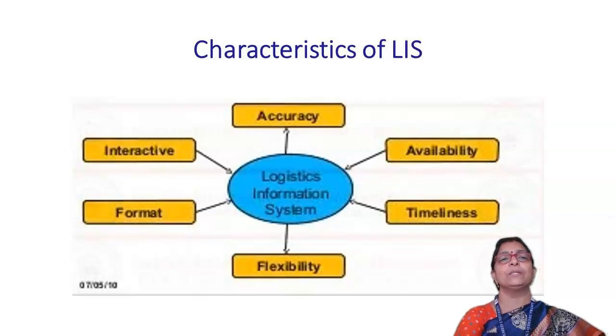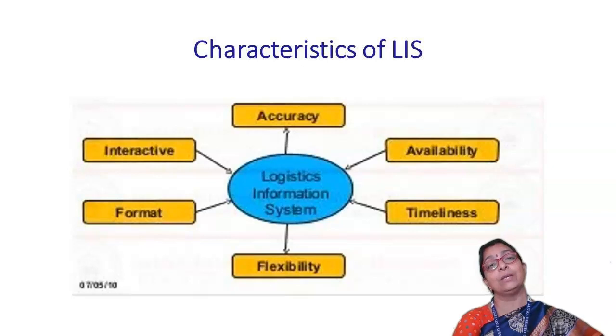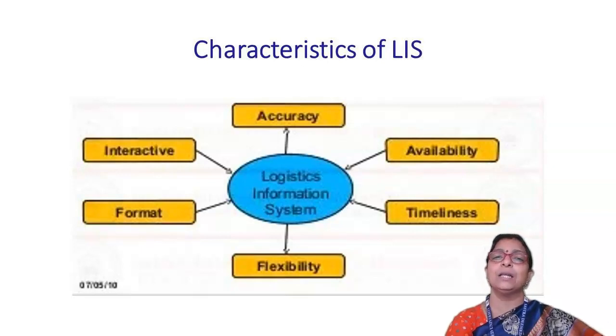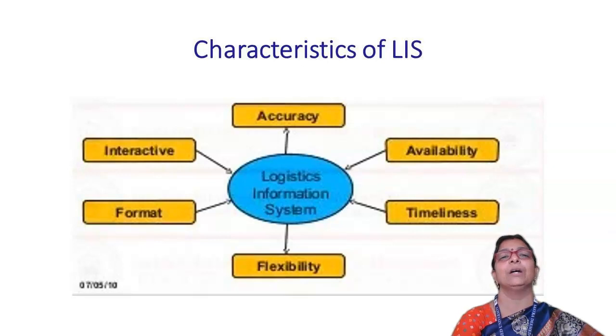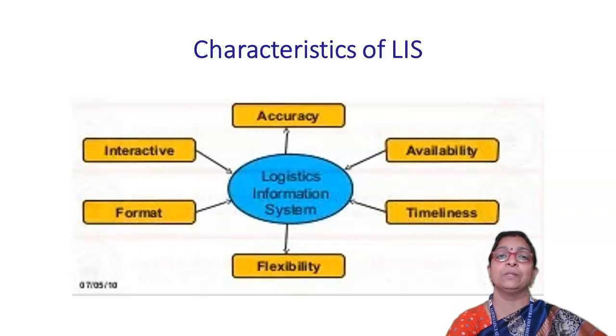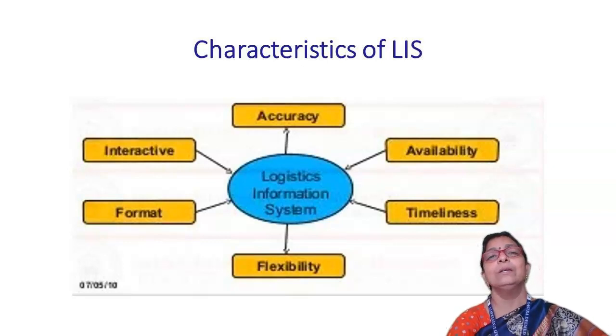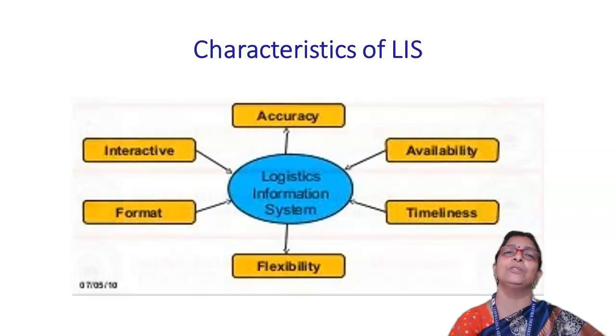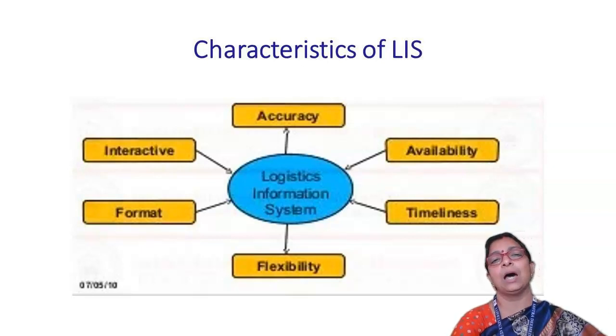Next one, the format. In an organization, decisions are taken at various levels. The degree of criticality, the frequency, and the impact vary with the level of decision-making authority. The top management uses the LIS for different purposes. At the operational level, the supervisor uses the data for his own different purposes. So obviously, the format in which the information is required differs with the authority that is taking the decision. So the LIS should be designed to satisfy these information needs.